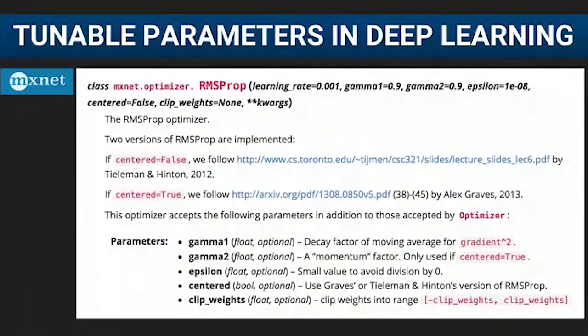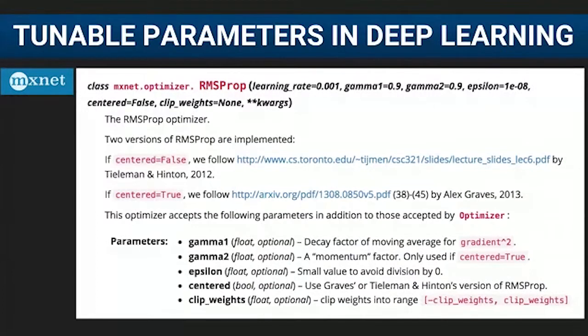What happens is in these popular open source libraries like MXnet here, there just exist many different magic numbers that live throughout the entire system. So this is the RMS prop stochastic gradient descent optimizer within MXnet, and this is the documentation for it. So you can see we're implicitly defining a learning rate, gamma 1 and gamma 2 and epsilon parameters, and these are going to affect how well the weights converge, if they converge at all within that neural network.